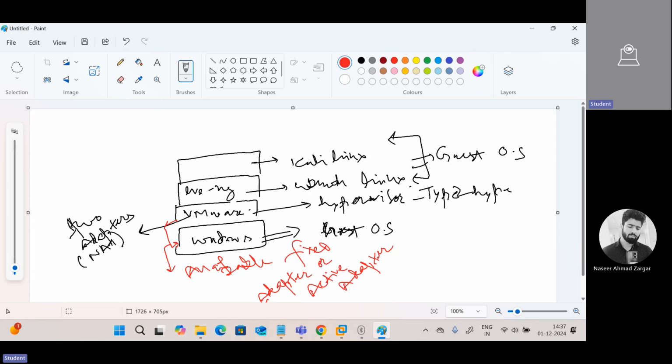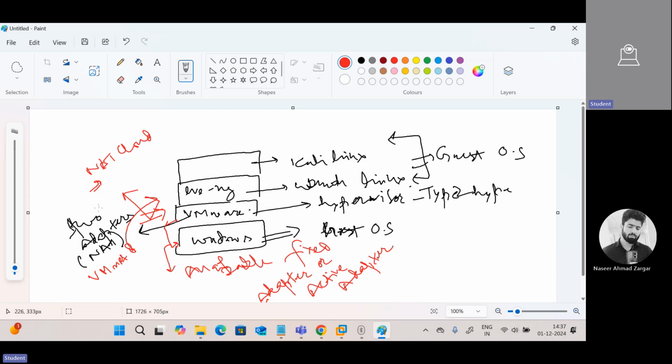It's the VMnet 8, which will be able to assign IP addresses to your VMware with the help of a NAT cloud, right?